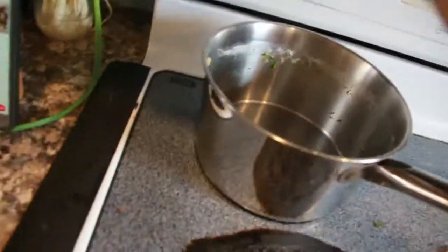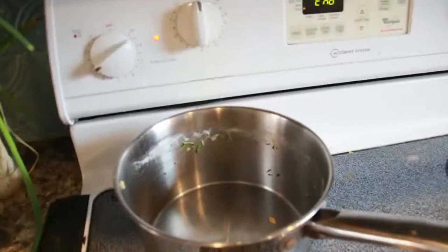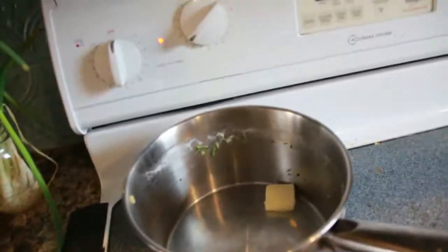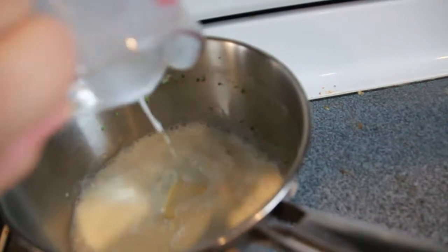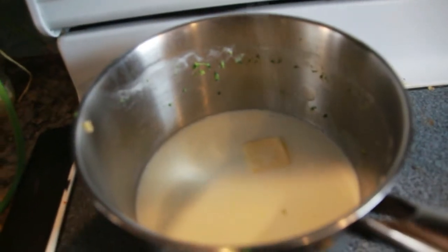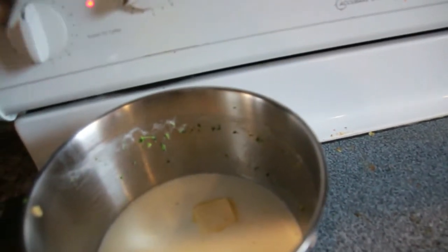Alright, and then we need to use the same pan and the same pot over low medium heat. We're going to add the butter. Oop, that's the wrong burner. We're going to add the butter, the milk, and salt and pepper, which my son already peppered the milk, so just add a little salt. Maybe a little more. Last time I think they told me it didn't have enough salt.